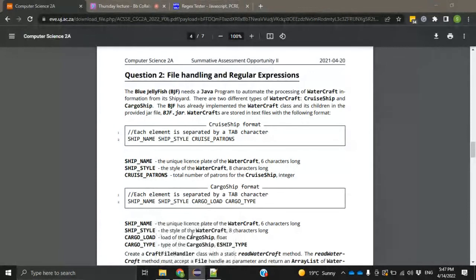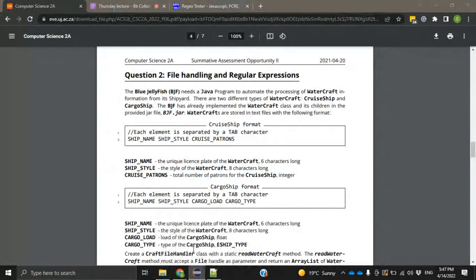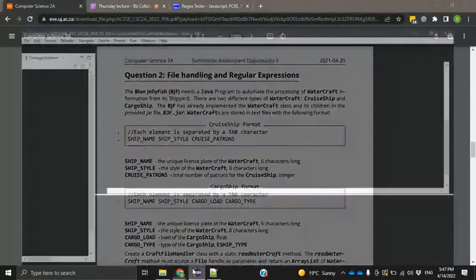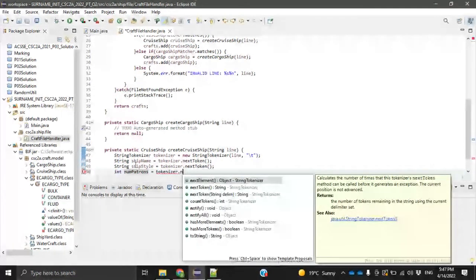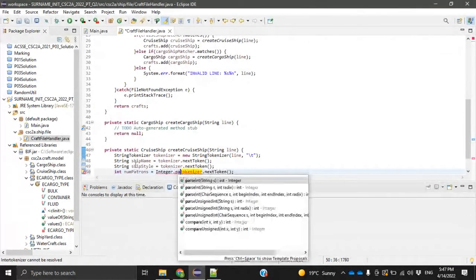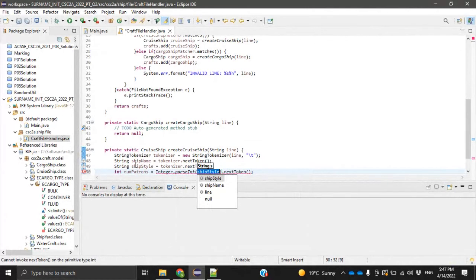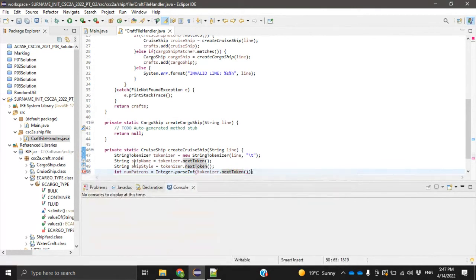I really should have brought my mouse. Okay, so this is the number of patrons, and that will be next token. But obviously, you want it to be an integer, so just wrap it around the Integer dot parseInt static method.